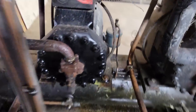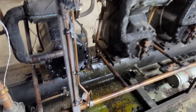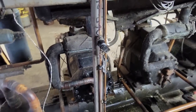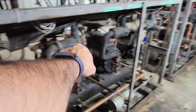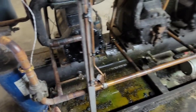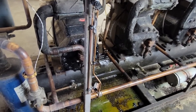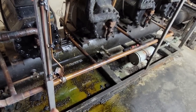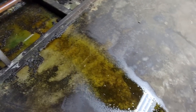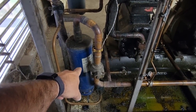So we're gonna need to shut this puppy down. That's on the discharge side. So we're gonna have to shut it down first. We'll isolate all the discharge valves up on top, and we'll isolate it here. That will allow us to rebraze that shut, and then we should be good. You can see that's why we lost so much oil, because it's coming right out of the compressor before it even hits the oil separator.